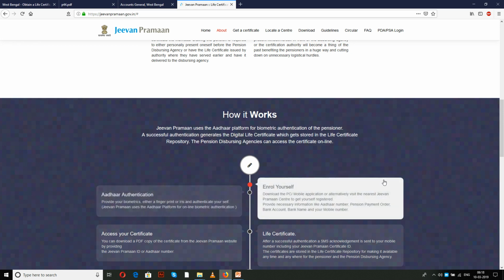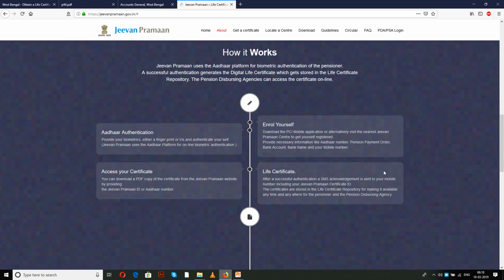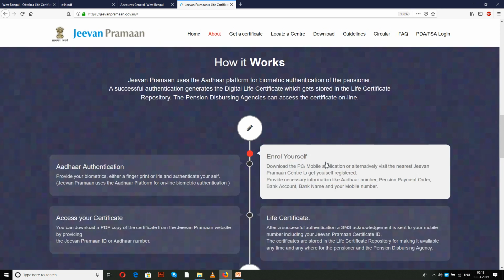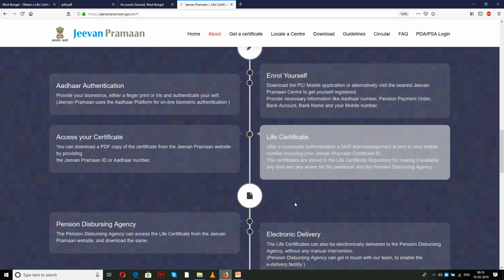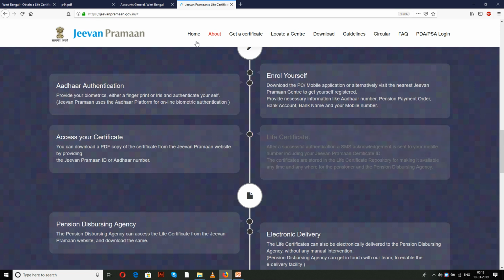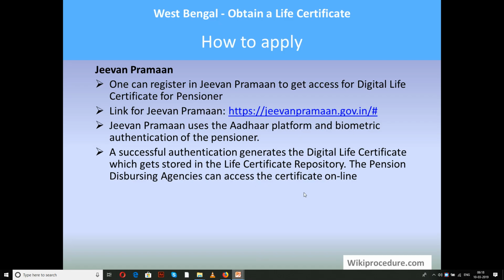So you will be enrolling yourself using the Aadhaar authentication, and you will get access to the life certificate which is generated using this procedure. You can use the URL link to access the page, which will limit all your unwanted time spent on this.